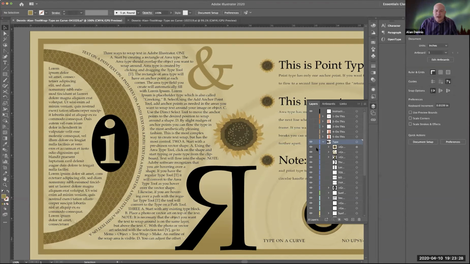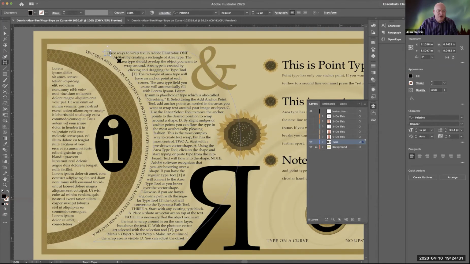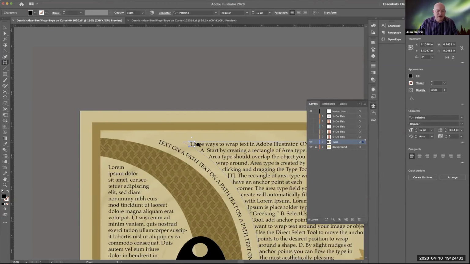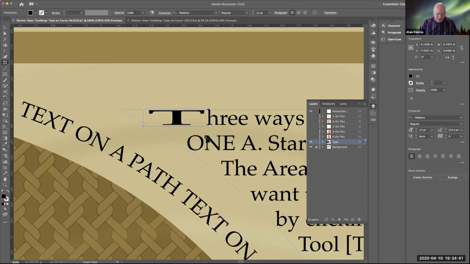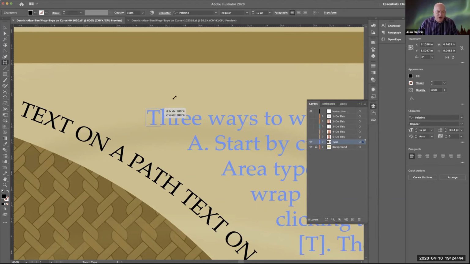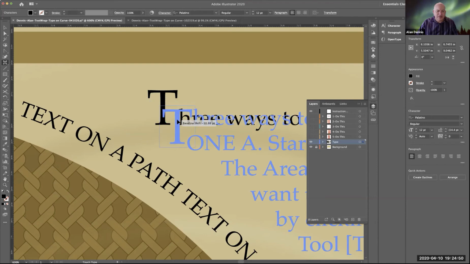And then the next thing we're going to do, I've got some nice text here, but I'm going to make a drop cap or enlarged initial cap. I think I want this T to get larger. So I'm going to click the type tool, and at the bottom of the type tool is the touch type tool. With the touch type tool, I'm going to zoom in so you can see what I'm doing. I clicked on the T, and I don't want to stretch type again, right? So that's not okay, but I can grab the corner here and I can enlarge that T. Ooh, that's attractive. And I could move it if I want.